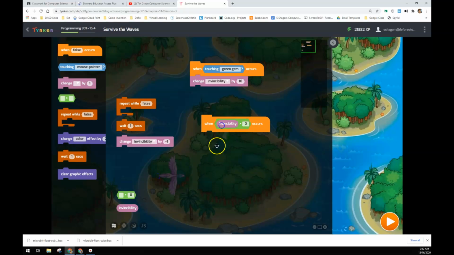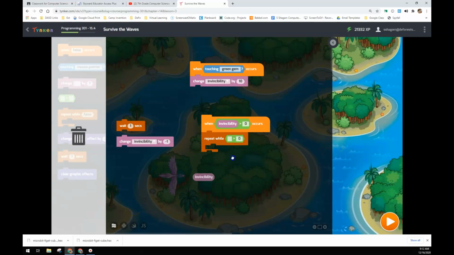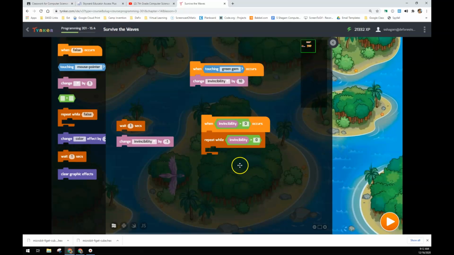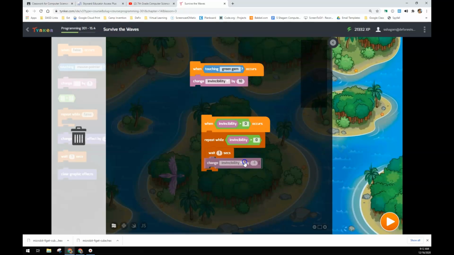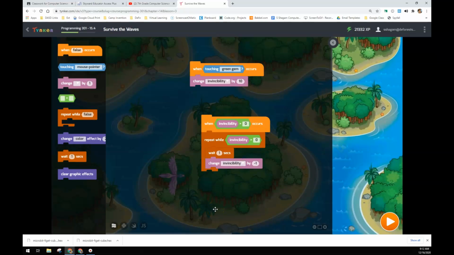So while invincibility is greater than 0, so while we are invincible, we want to repeat while we are invincible. We're going to wait 1 second and change our invincibility by -1. So we'll take away that 1 every second so that we're only invincible for 10 seconds.